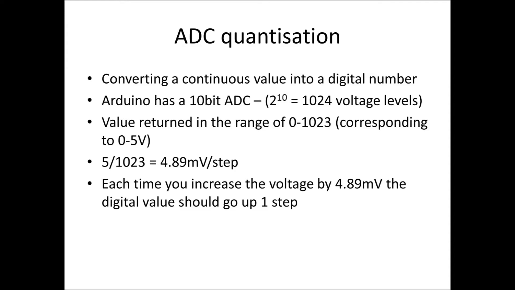These 1024 levels correspond to values returned from 0 through to 1023, spanning 0 to 5 volts. So a reading of 0 corresponds to 0 volts, approximately 512 corresponds to about 2.5 volts, and 1023 corresponds to about 5 volts. If we divide 5 volts by 1023 steps, we get 4.89 millivolts per step — meaning an increase from one step to the next, say 521 to 522, represents an increase of 4.89 millivolts.